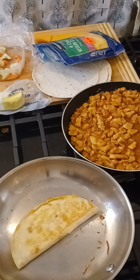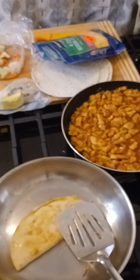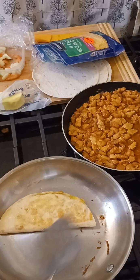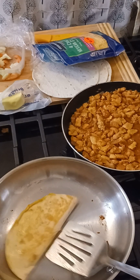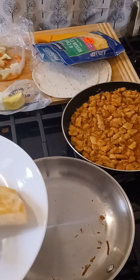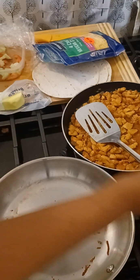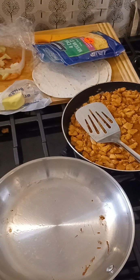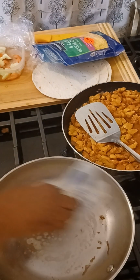Okay. Here we go. Okay. Oh, we could have added a little bit more butter on that side, but that's fine. Okay, and that's one. And now for the next one. Okay, again, I'm gonna butter the skillet.